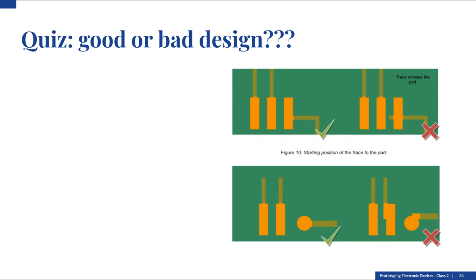Here are 4 PCB designs. Why is the 2 design on the left better than the 2 design on the right? The upper right one has 1 trace across the pad, and the wear stop will increase the risk of bridging. The lower right one has 1 trace on the side of the pad. The trace is closer to the other pad, and it also increases the risk of bridging.